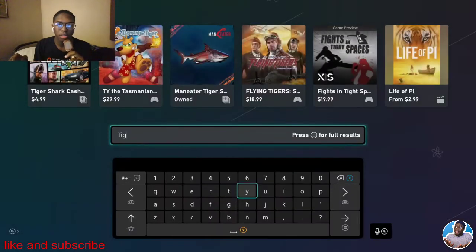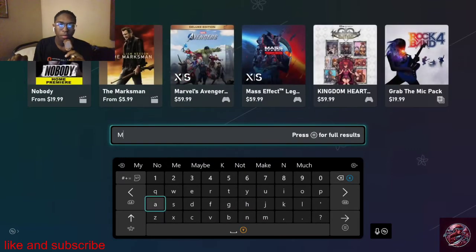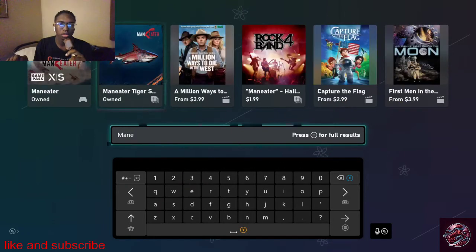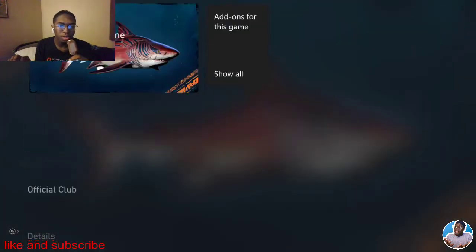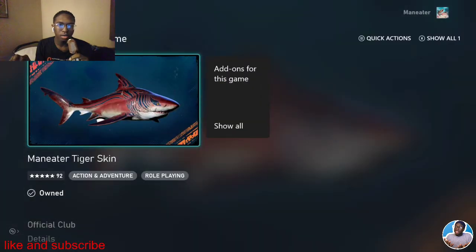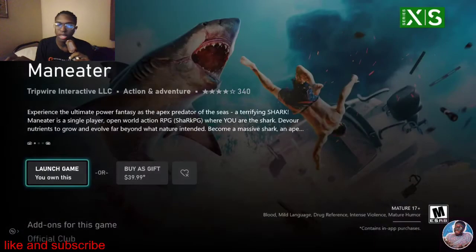And I'm gonna go back. I'm gonna just type in Maneater so you can see it too. There we go. See, look, it's right there. Wait, go up, go up. It's right here. This is the add-on. What is it called? Maneater Tiger Skin. Yeah, that's definitely it.